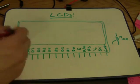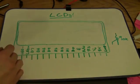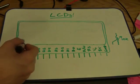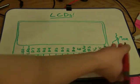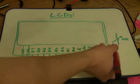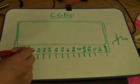Alright, let's talk about getting our LCD display hooked up. All 16:2 character LCDs basically have the same interface. They're all going to be 16 pins, pin 1 here, pin 16 here, with a number of logic lines and then power and ground and an LED hookup and whatnot. The only other component that you're going to need is a 10 to 20K potentiometer. I'm going to use a 10K breadboard mount potentiometer, and we'll use that to control the contrast of the display.